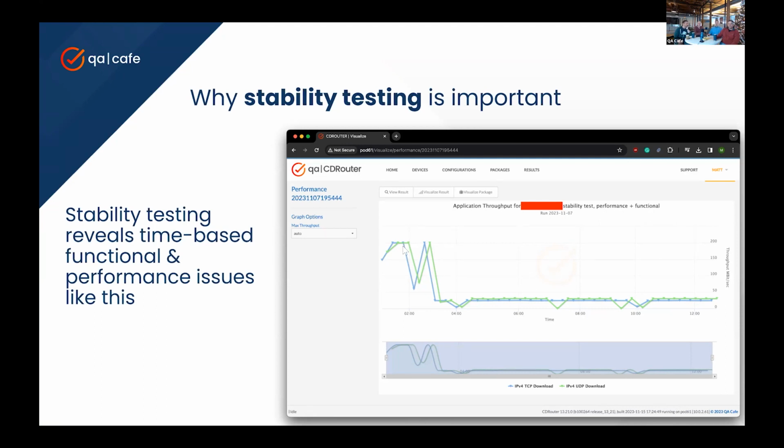Right. Yes, and this customer came to us with this problem and asked us if we could help them reproduce it. What we found is that by adding in some of our functional tests that do a lot of protocol interactions in a very short period of time, we were able to speed up the reports that this vendor was receiving from their customers in the field, that might take a week to 2 weeks to 3 weeks to even a month before they started showing up. We could reproduce that in CDRouter very quickly.